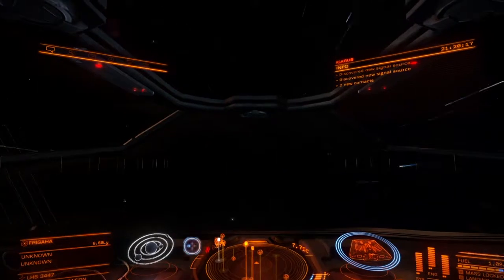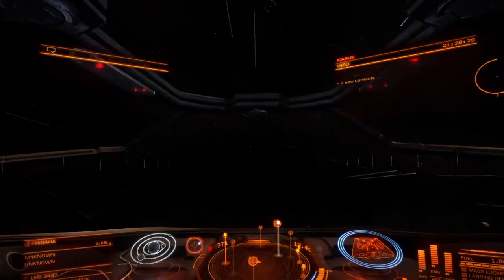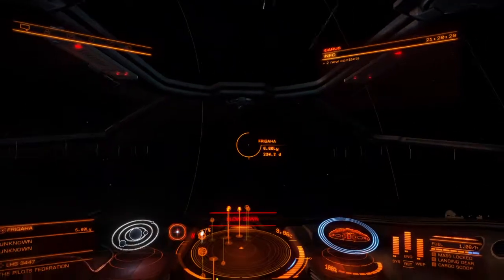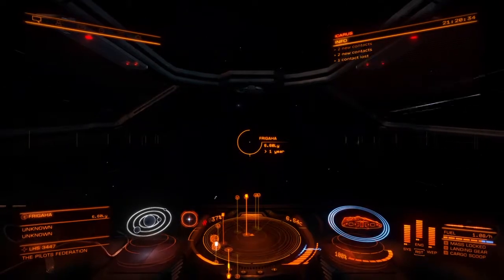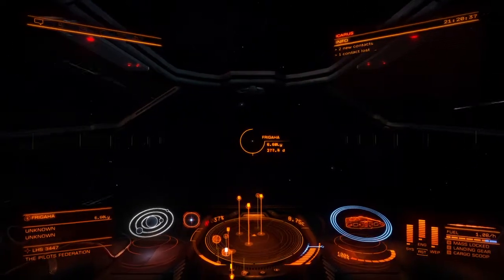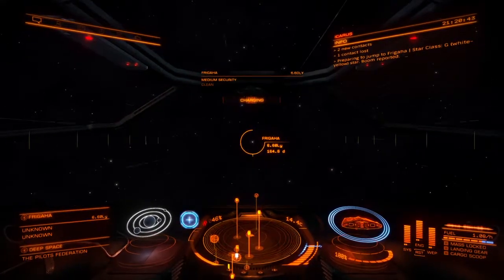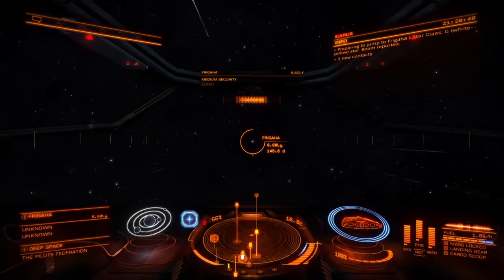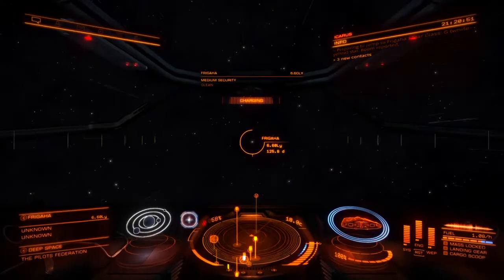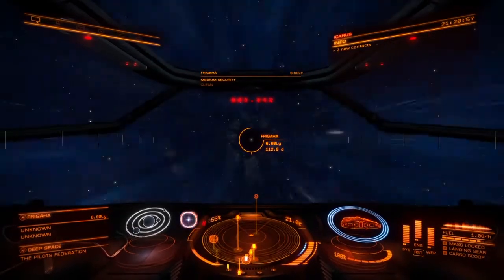I should be able to see, there we go. So if I face that star system, it's telling me to slow down for some reason. So if I face that star system, hold triangle and press down on the direction button, let it charge up, and that will initiate a hyperspace jump to that system.